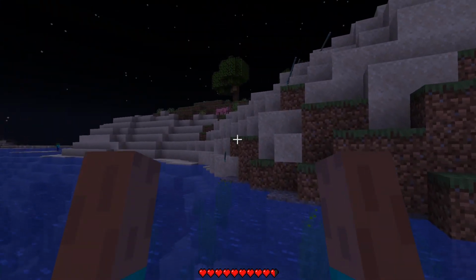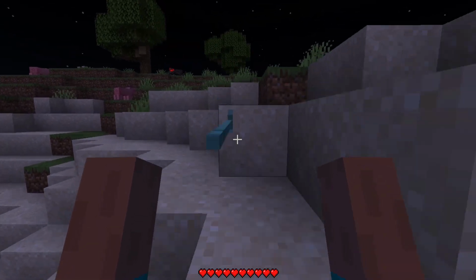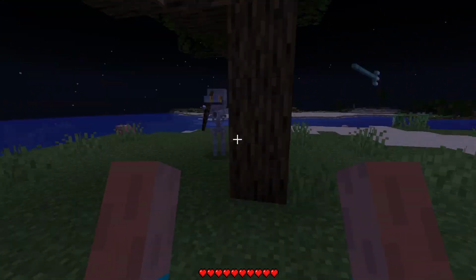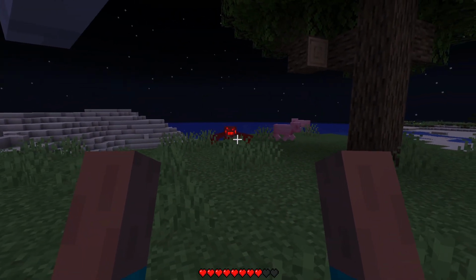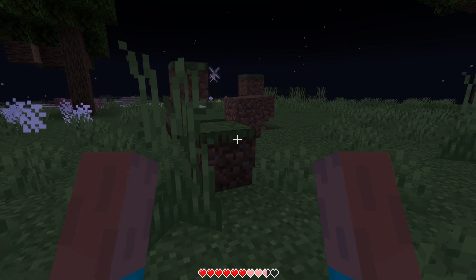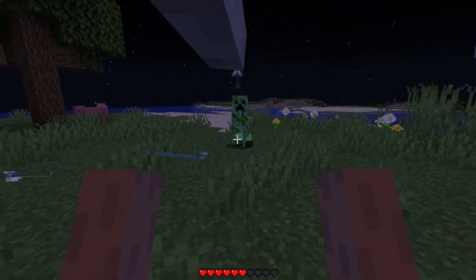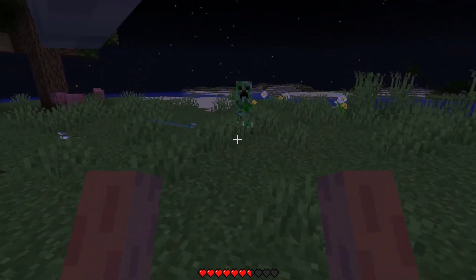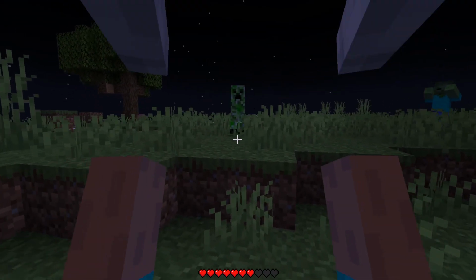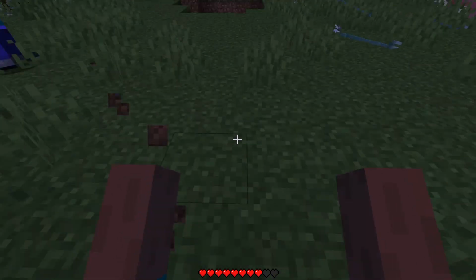Over here, it appears we have a rare skeleton. A skeleton with spy glasses for its eyes. What a pretty cool find. Now I have a double turret. Another creeper. When they explode, they shoot their blocks everywhere. Using the skeleton turret and killing a creeper, we can get free music discs. Just like that. It's too bad there's no way to play them.